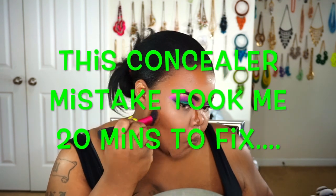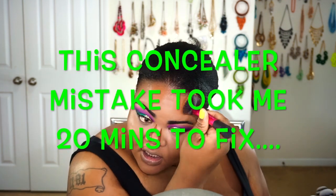And anytime you're doing your makeup and something starts to go to crap like that, don't give up. Just keep working and keep blending it. And I'm blending pretty high up on my cheeks so that it doesn't go too far down right here. And working pretty fast because this concealer dries pretty fast. And now I can go back in here and blend the two lines together so I don't have any weird lines of demarcation.